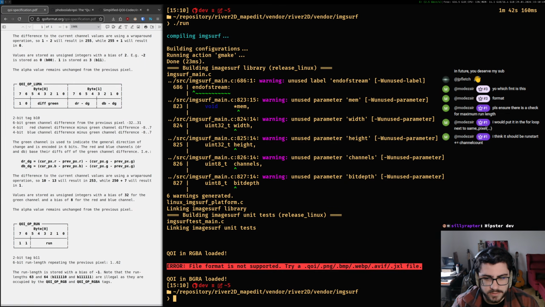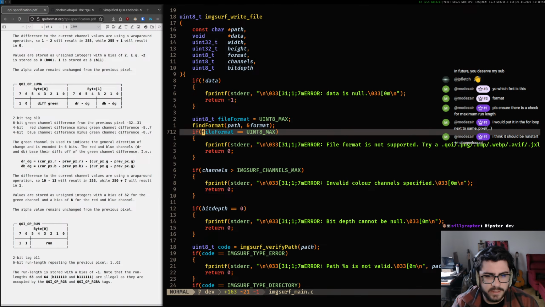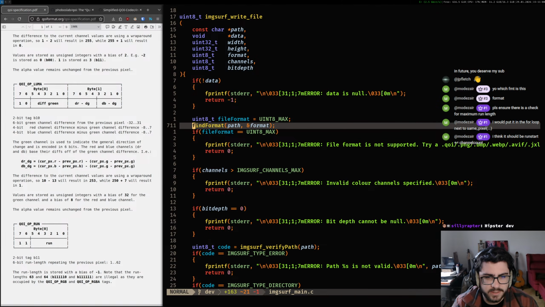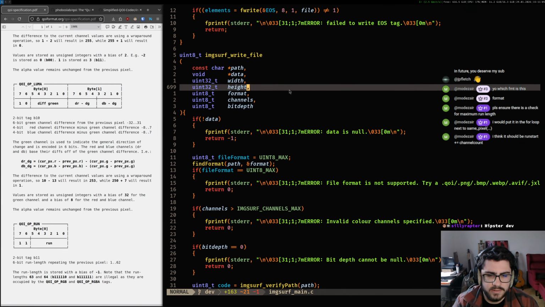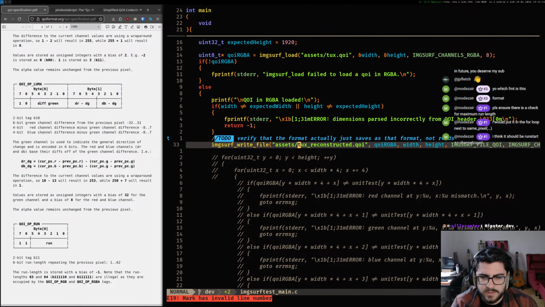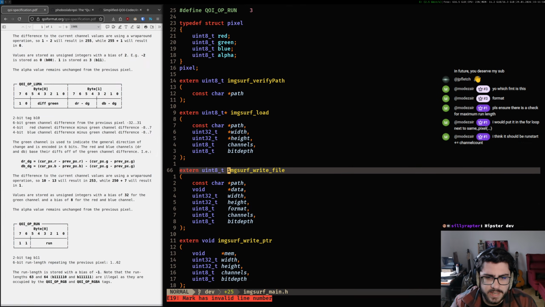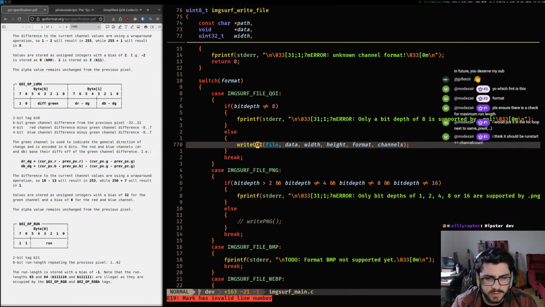And then I guess we run. File format is not supported. Right. Why? Where are these? If file format, find format of path. But find format should find QOI here. Okay, this is a little interesting.